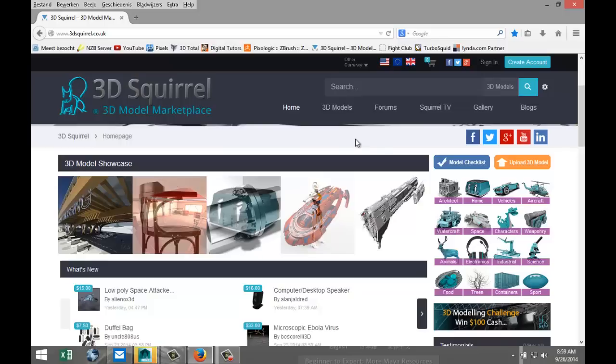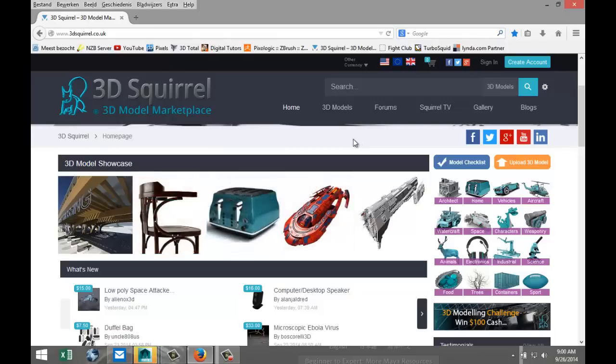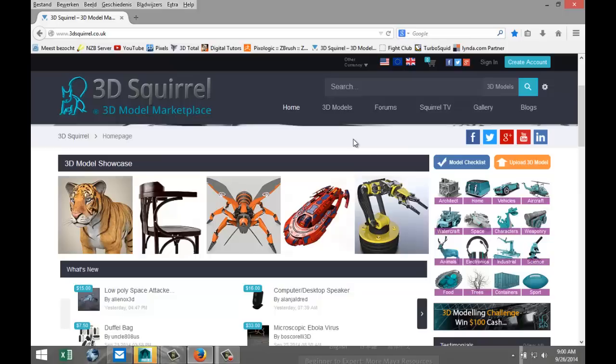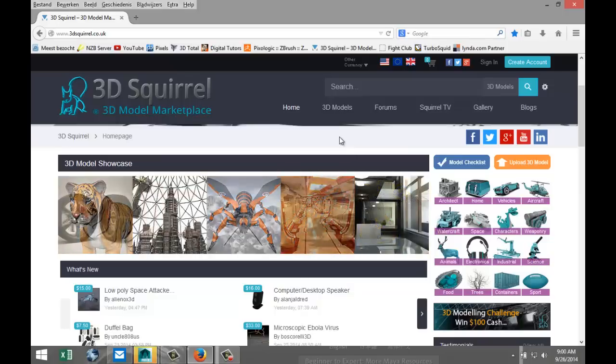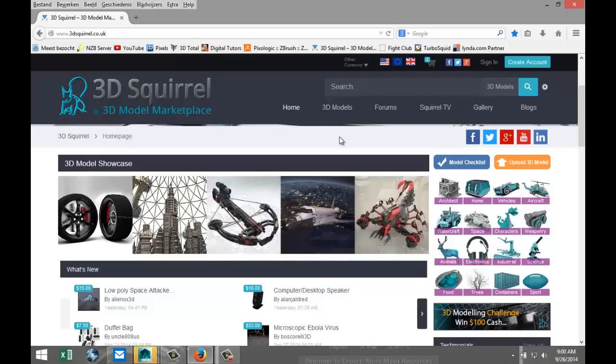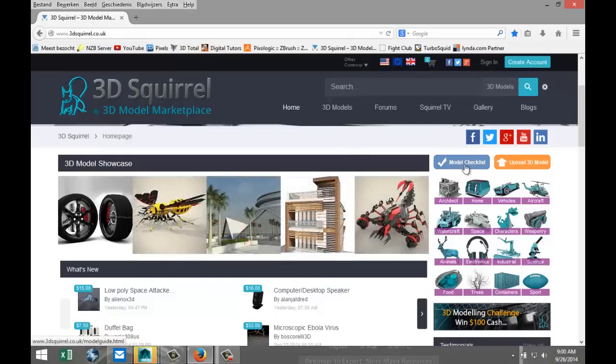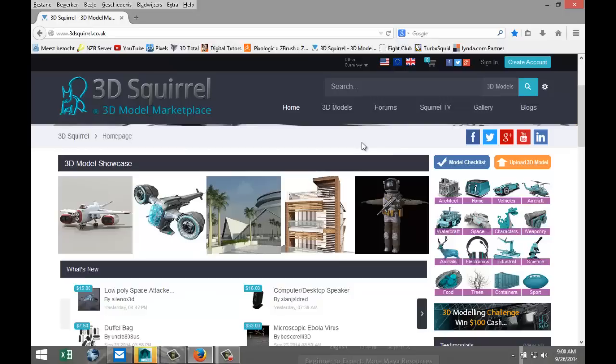Now, if you look at these example images here, that's pretty daunting. That looks like very, very high quality. Obviously, your work needs to be up to par, otherwise it's going to be difficult. But still, there are a lot of opportunities here. There are people that are modeling sugar cubes, spoons, tables, plastic cups. So just check out these websites and you'll get a sense of what they're accepting. Just make sure your work is clean and you follow the model checklist, which will tell you what you need to take into account.